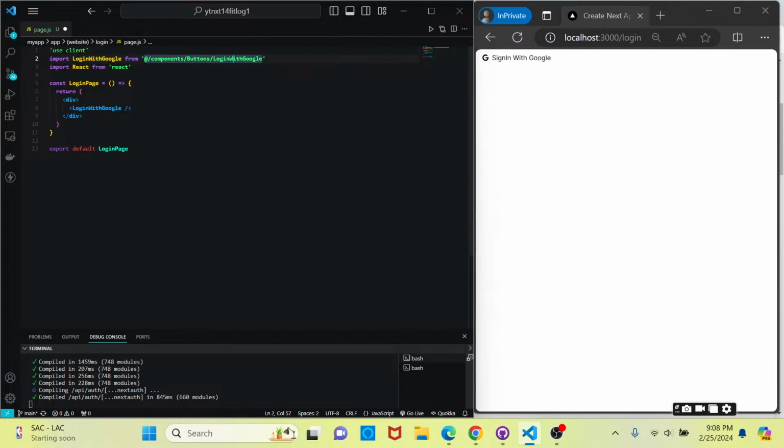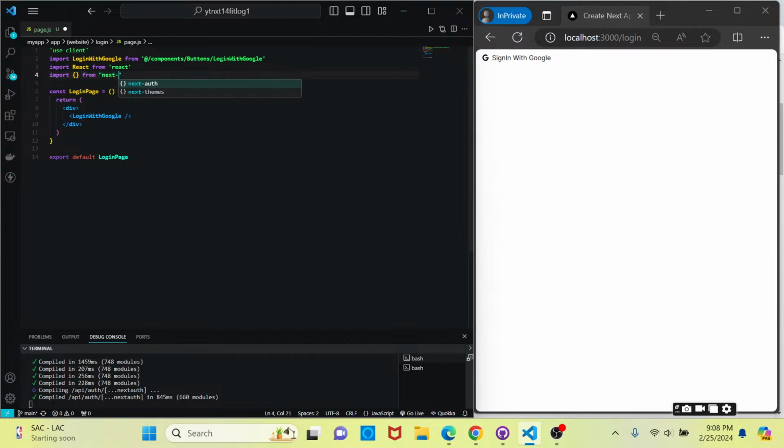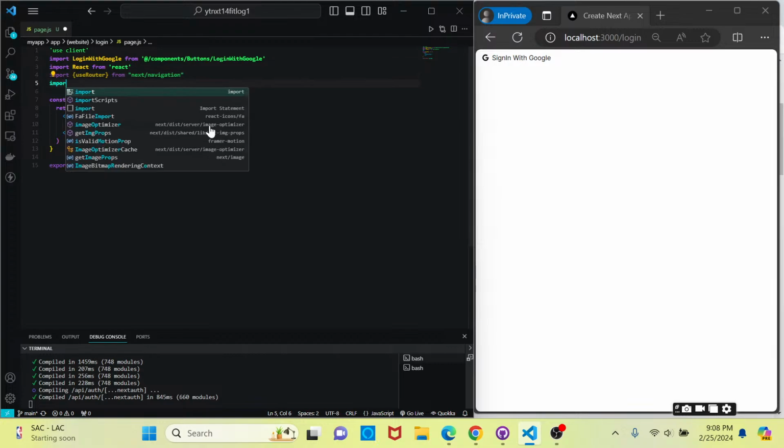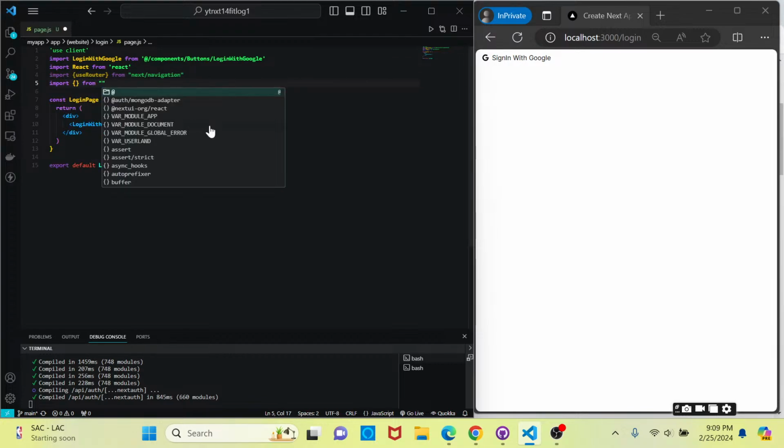And I want to bring in a few additional items. First one is going to be from Next Navigation, and it's going to be the router, and it is use router. Yep, if I'm not mistaken. Then we want to bring in use effect. This is from React, and we'll go use effect.